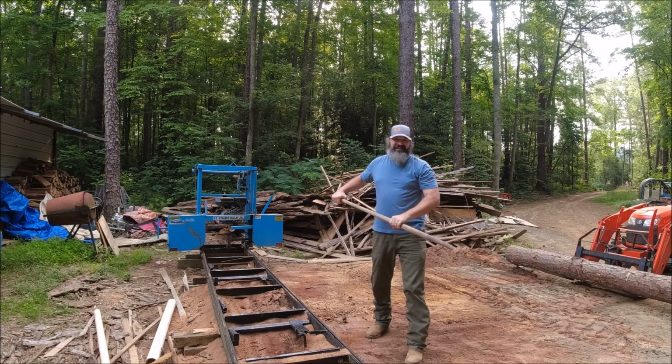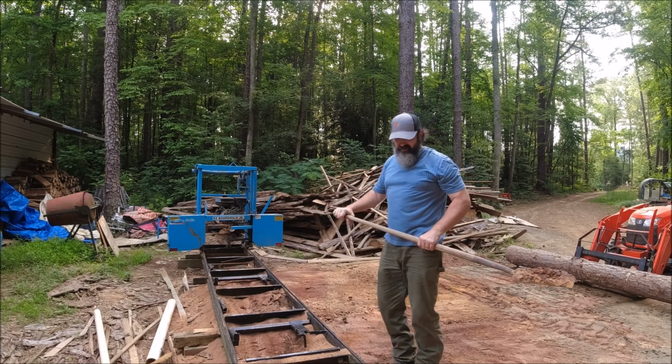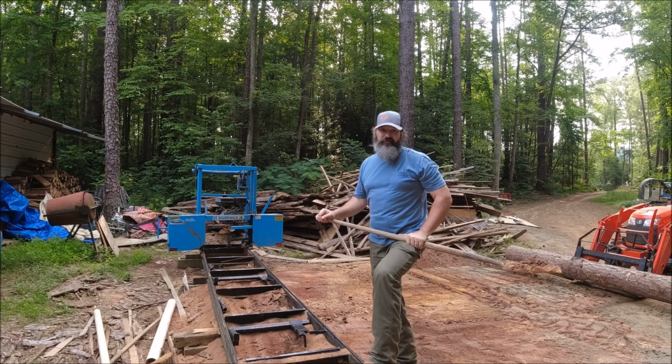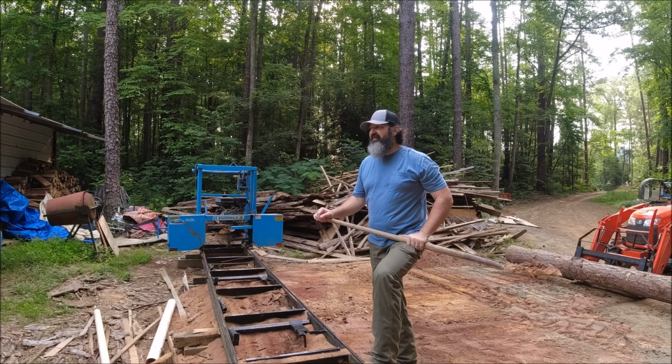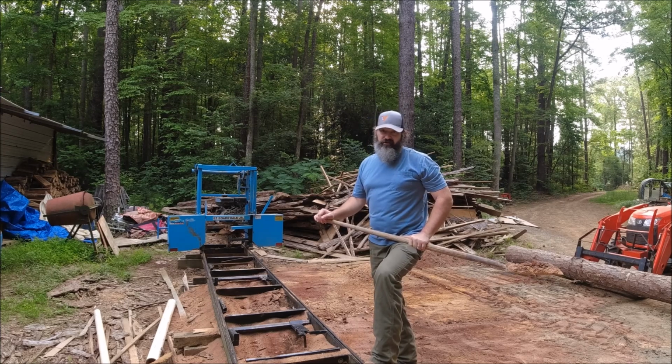Y'all, it's been a few weeks since I've milled because I've been doing other stuff. We've been busy, as I told you, getting a project ready. We're almost done with the project we're going to share with you here real soon, y'all. Something that hopefully is going to benefit our homestead.